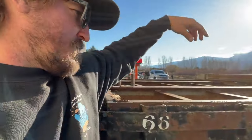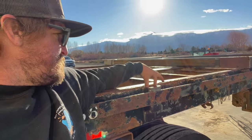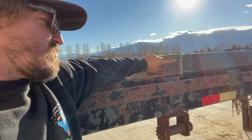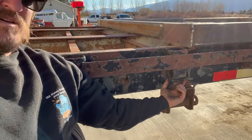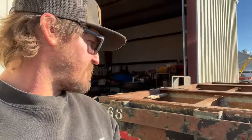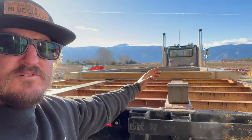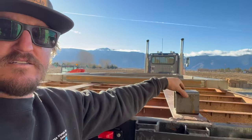I gotta get some 1.5 by 2.5 because these are different size stake pockets. But I'm gonna get some 1.5 by 2.5 that's gonna go in there, and then we're gonna weld it to the bottom of the quarter inch plate that I put on the bottom here. So when we stand these up, I'll set the tubing through here, tack it on, then we can pull them back out, weld it the rest of the way, and be able to have those drilled out so I can pin them so they're gonna stay in place. But then also have this on here to keep it from rocking forward and back when there's no load on the trailer.